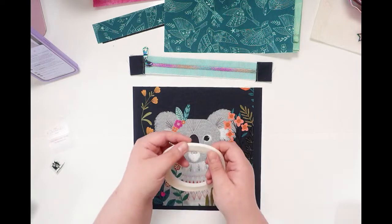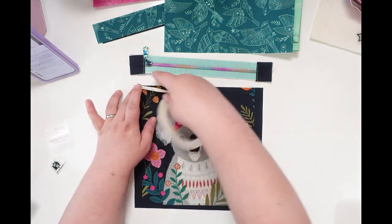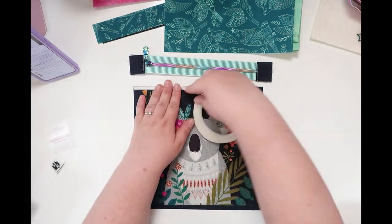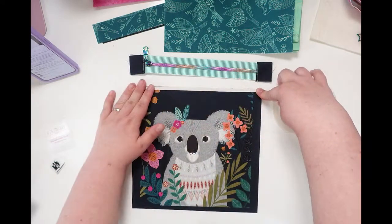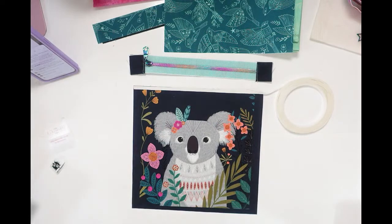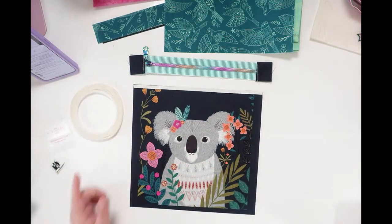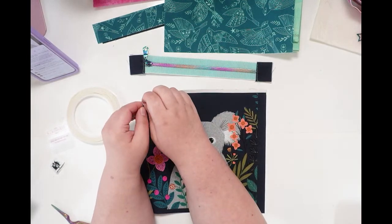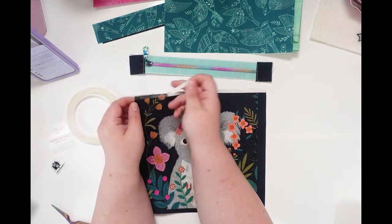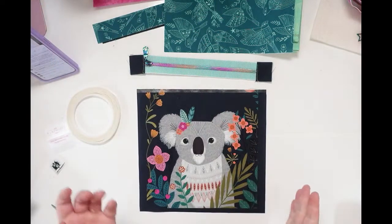Guys, you will go through a lot of this wash away double-sided sticky tape. Now, wash away double-sided is ideal for sewing machines because it means it's not going to clog up the mechanism in your sewing machine. You can get it from the likes of Amazon and you can buy it quite bulk. You can buy 4 rolls for about £9 or 3 rolls. Also, I don't ever put any zips in without this tape because it means that it can't move around.